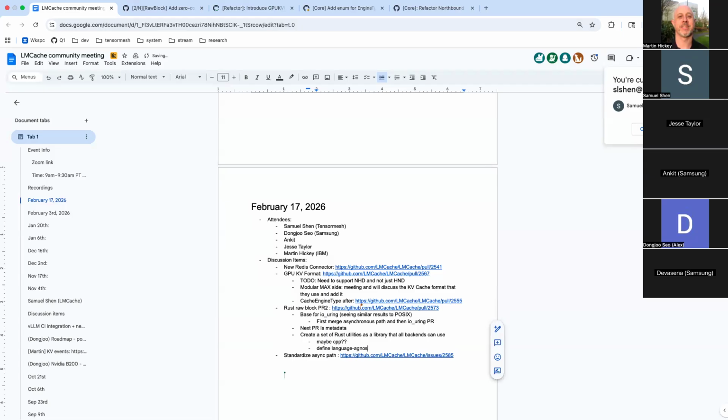I got confused the last time, I didn't fully understand when you were mentioning Rust. Is the Rust implementation going to be just for IO style backends, or you mentioned it's also going to be the engine in LMCache, or did I misunderstand? So it's not about the engine itself. It's just about the storage I/O part. It helps boost the I/O between the cache engine and each backend.